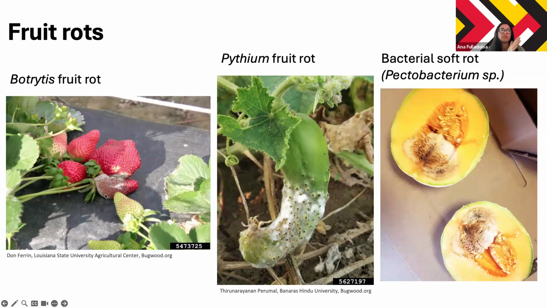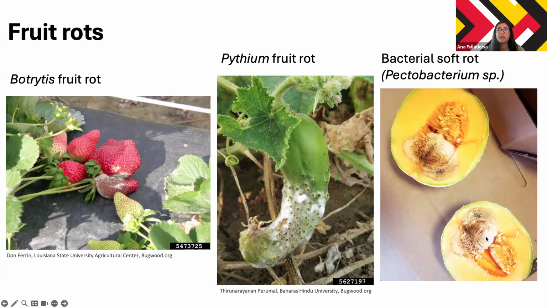And this is also going to be mostly managed with moisture and also some fungicide treatments, although there's a lot of resistance in botrytis. I know that there was an earlier webinar, I think it was on Neopestalotiopsis, but my colleague here, Mingjun, who studies botrytis, provides regular updates on the best practices for management. Pythium fruit rot can also occur, especially during these times, and again, if the environment is wet. And then we also can get the occasional bacterial soft rot.